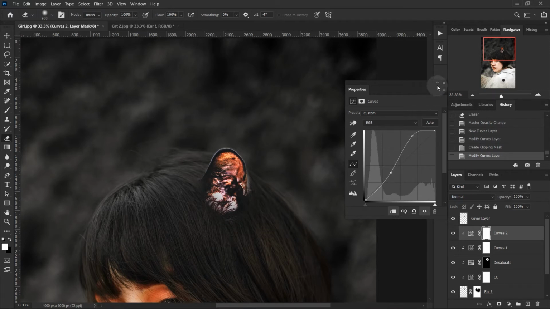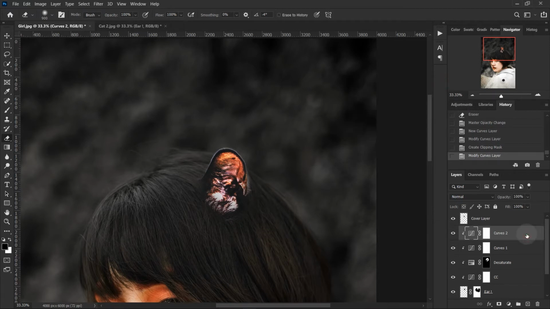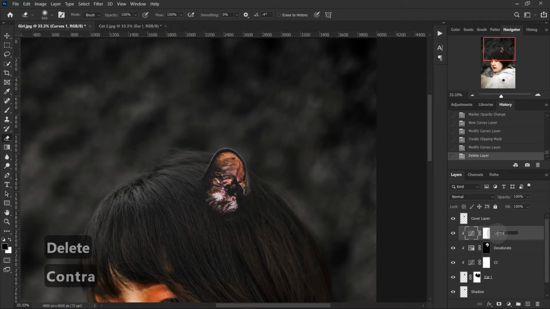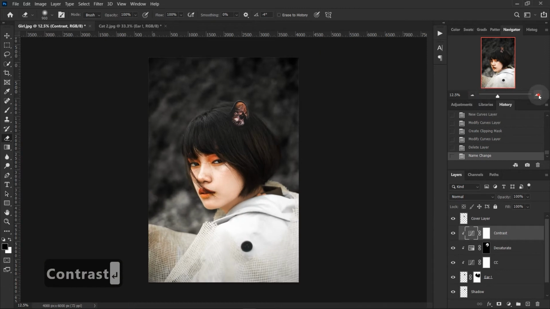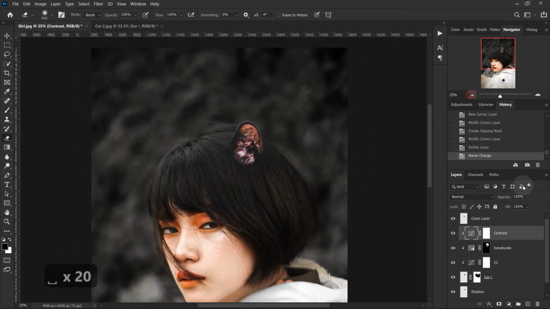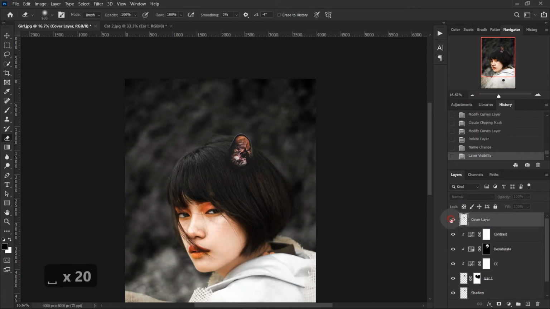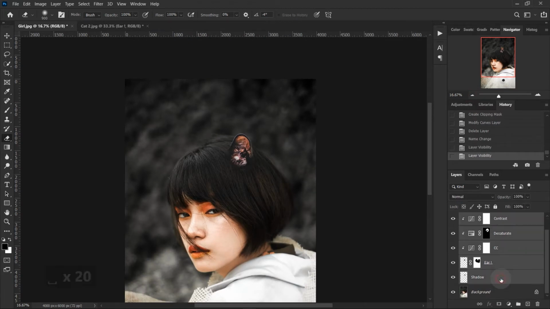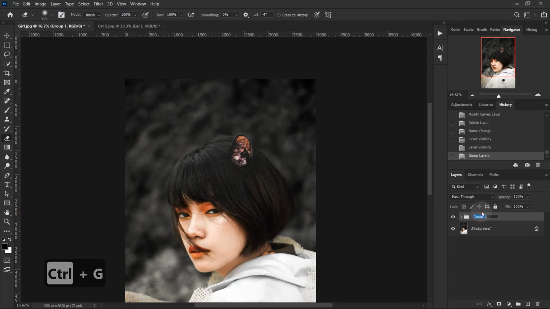I'm trying to make it pop so that it matches our face. That looks really good. Once it is done, I'm going to rename it to the left ear.